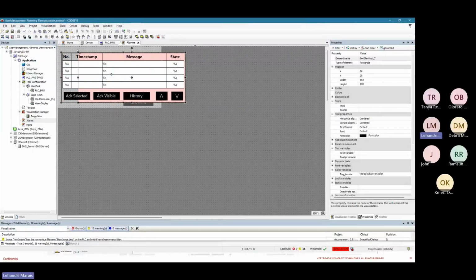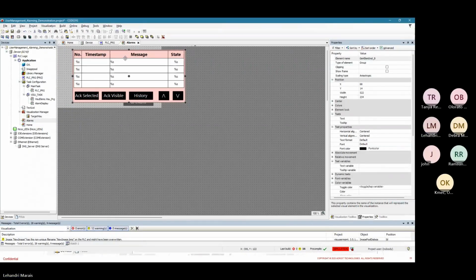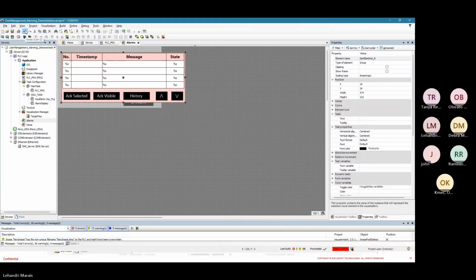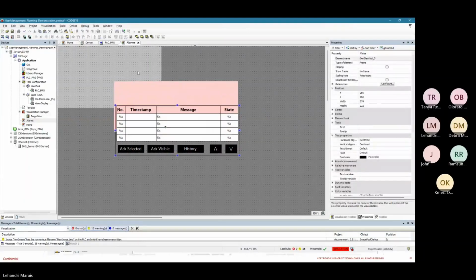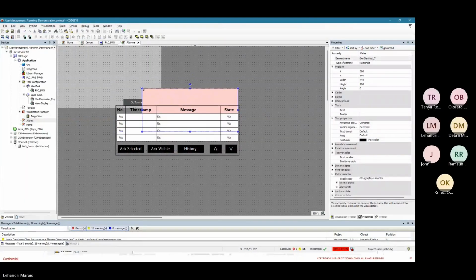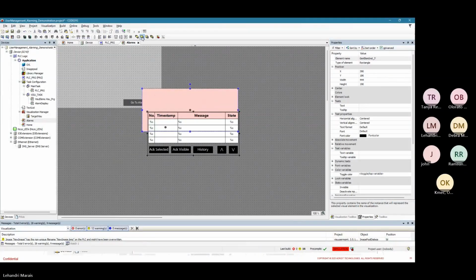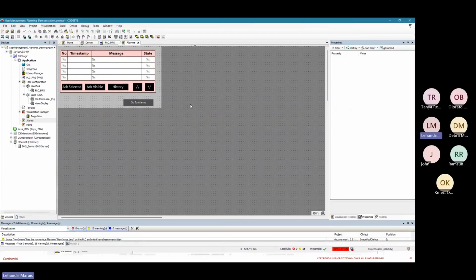Let's group them first. Okay, now they are sized more appropriately.